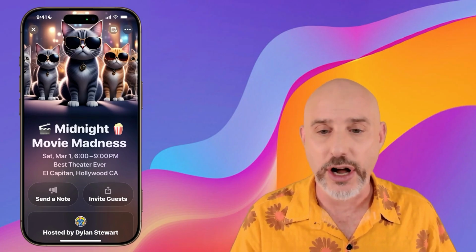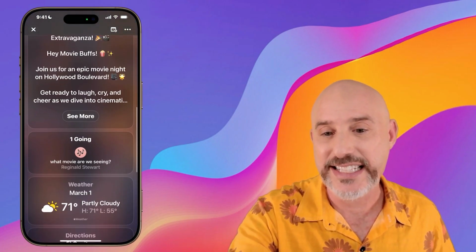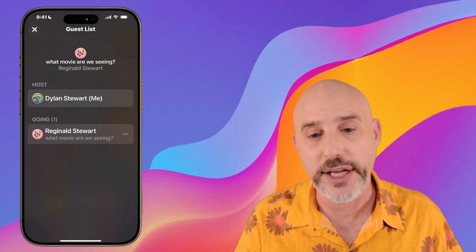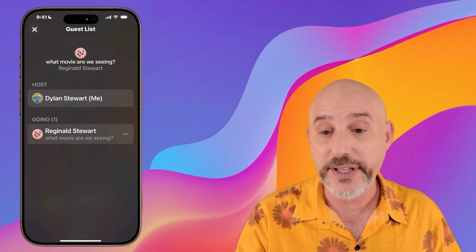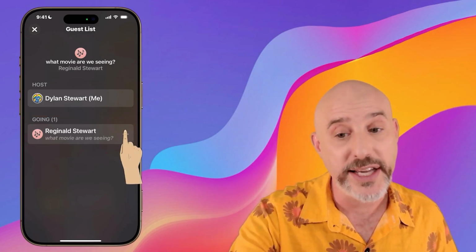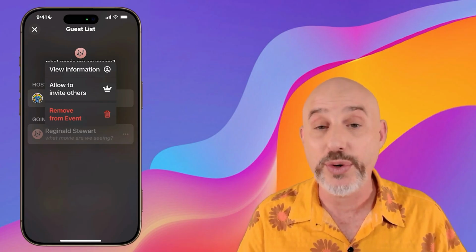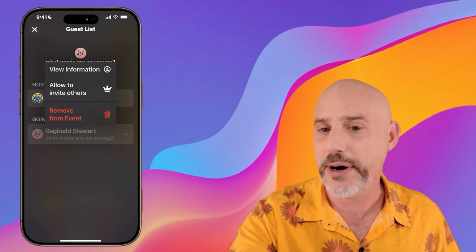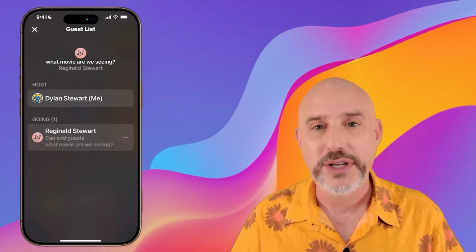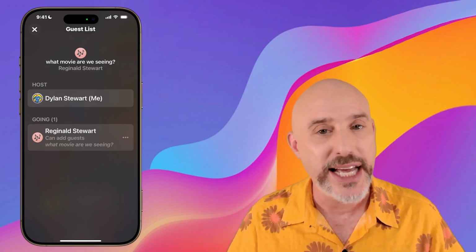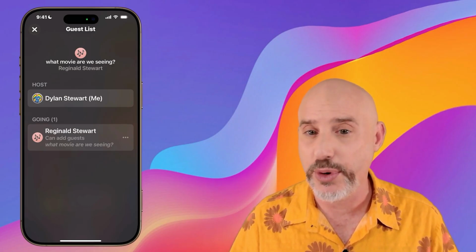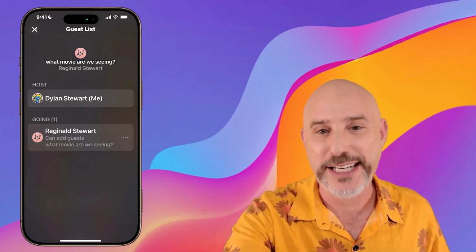And in addition to all of that, if you come down into the attendees section right here and click on it, you'll see the RSVPs for everyone who's replied. And you can even click the three dots on the right side of any person and allow that person to invite other guests to your party by simply clicking that button. Reggie will get a notification and he can copy that same link and share it with his friends to invite them to our movie party. Let's click the X button up here.